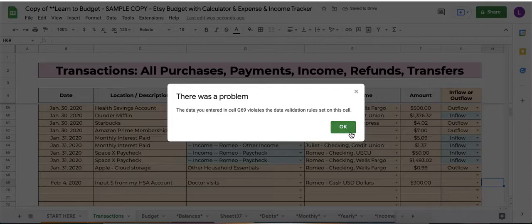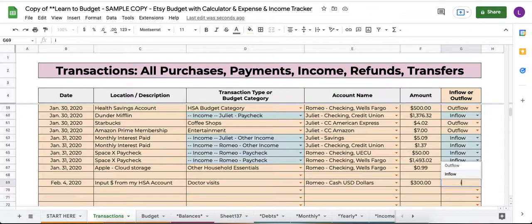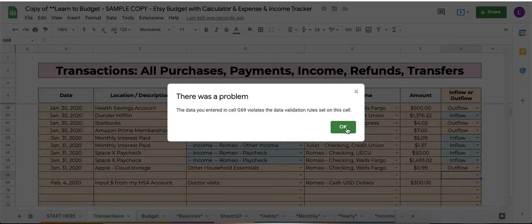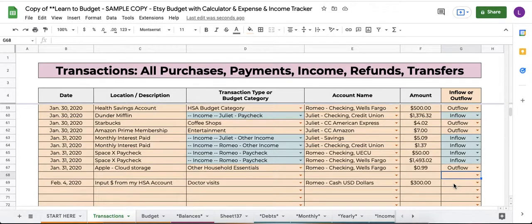So what I'm saying here is that, oh, that's interesting. Please pardon, or I'm sorry, it's inflow. The minor mistake there, okay? So what I'm saying is that I received $300 in cash, and that $300 should go towards doctor visits, okay? I didn't actually receive $300 in cash, but because I don't have an account name that is HSA, I'm just going to temporarily say that it was cash, all right? Now, there's more to this. I promise you this will make sense, okay?